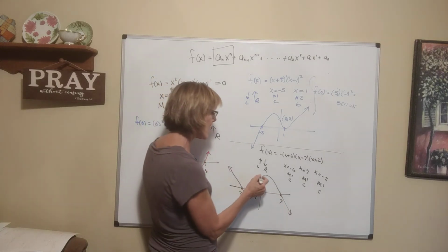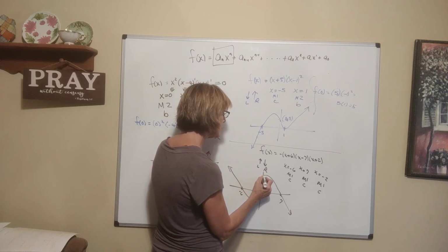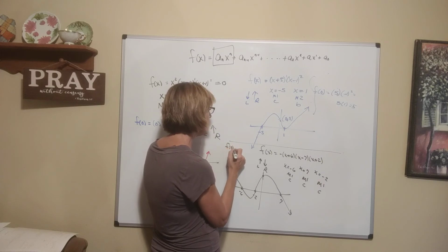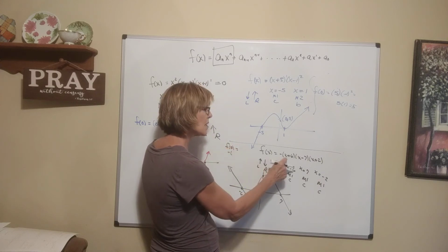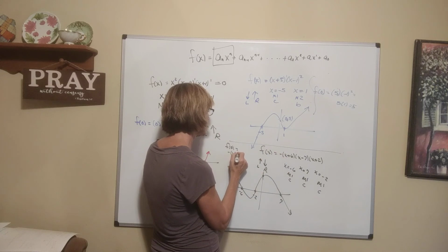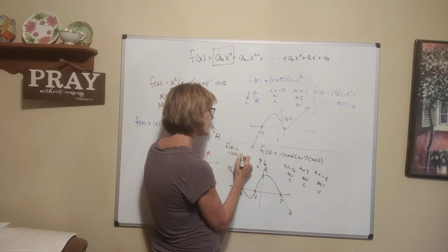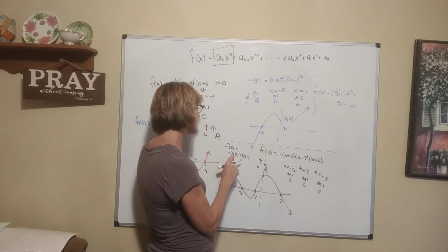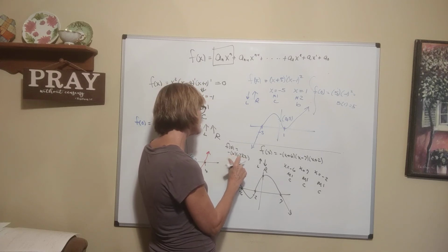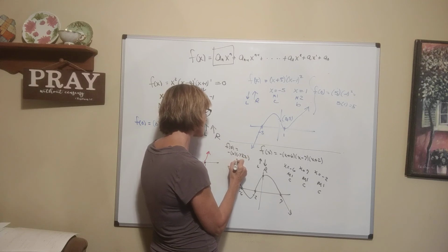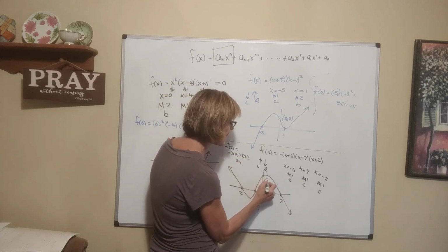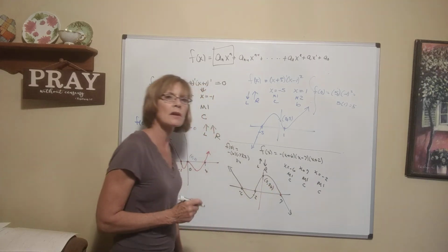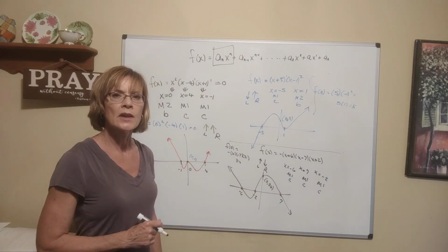If they want me to find the y-intercept, this point right here, let's go ahead and do that. Let's see, f of 0 is going to be a negative times 0 plus 6 times 0 minus 7 times 0 plus 2. A negative times a negative is a positive. This is going to be 42 times 2. This is going to be 84. So even though this is obviously not the scale, the y-intercept, I'm just going to label it right there, is 0, 84. And that is graphing polynomials.